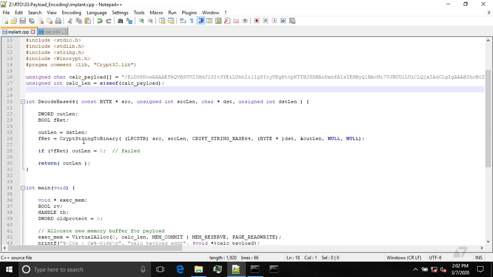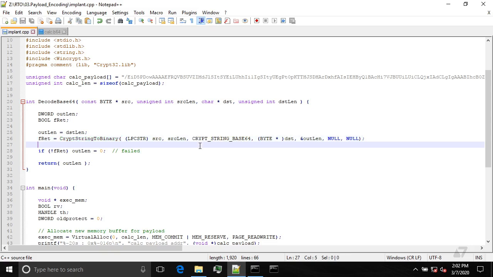The B64 function uses a crypto API from Windows, and specifically a function called CryptStringToBinary, where you can use different encryption and encoding schemes, and the one we're using is CRYPT_STRING_BASE64.